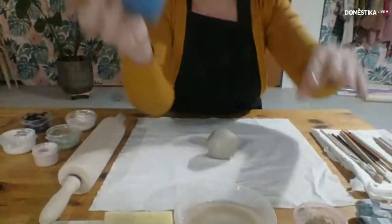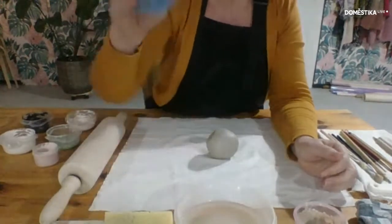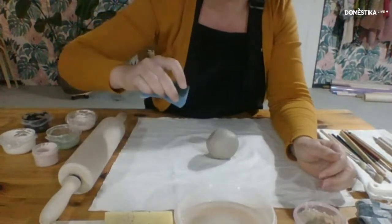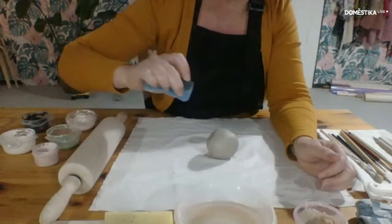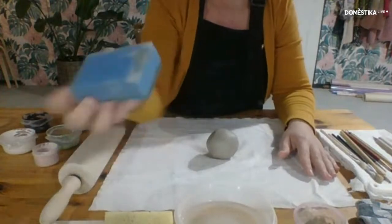Oh, one more thing that's good to have is a regular sponge. That's always good to have. A sponge, if you put some water in it and you smoothen it out over your jewelry dish, you will see that it's very easy to fix errors or any sculpting errors that you may have put in your dish. But I'll get to that later. For now, it's good to know that a sponge is very nice to have.